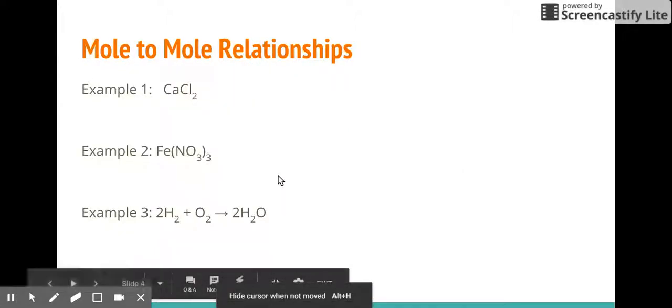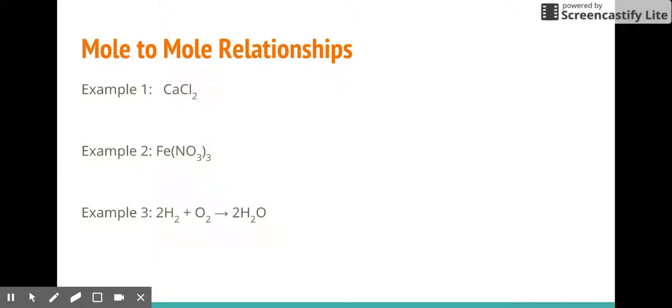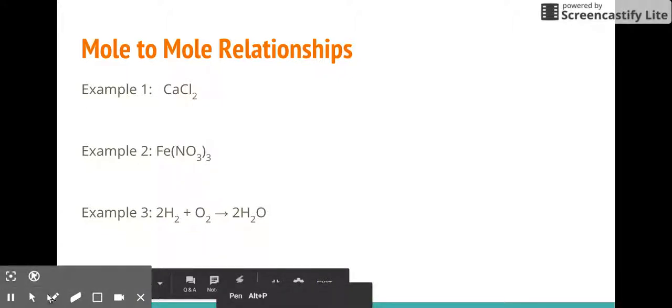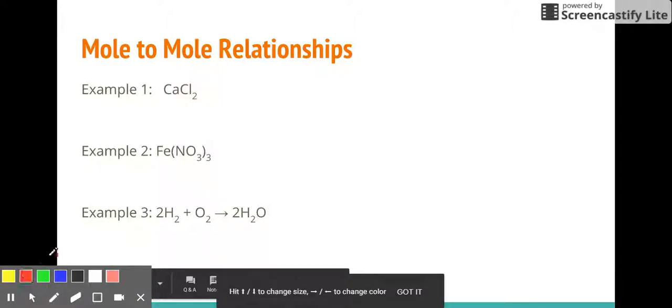The next thing I want to go over before we get into some example problems is looking at multiple relationships. This to me is a very important factor because that's what stoichiometry is all about. It's about multiple relationships between elements within a compound, between polyatomic ions within a compound, between ions in a compound, or even between things that are in an equation, so compounds that are in an equation. So this is really important. This is going to help you out a lot.